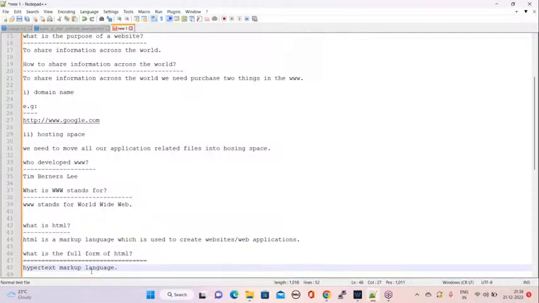Sorry. Right. So every other language, PHP, .NET, they have interpreters, that means servers, to convert their code into binary code. Finally, they send the final output to the browser so that we get the output. But coming to HTML, no need to install any server or anything manually. They come along with the browser.